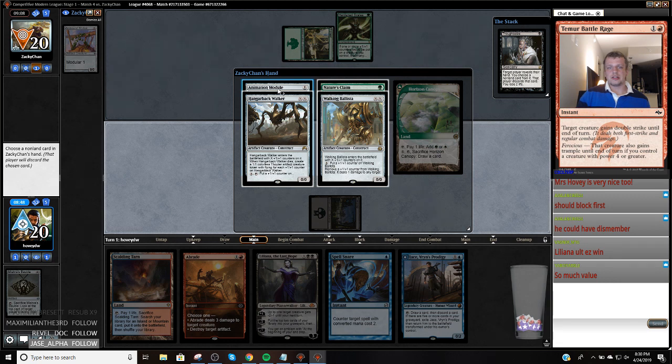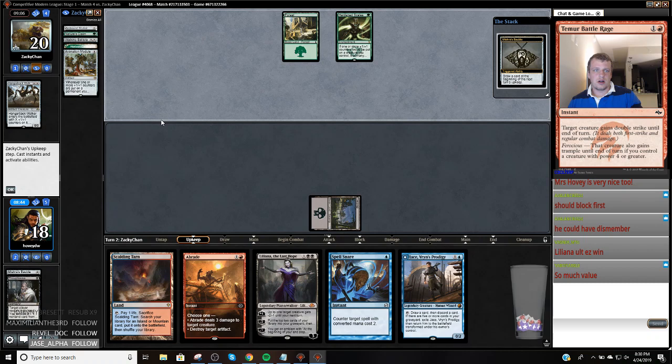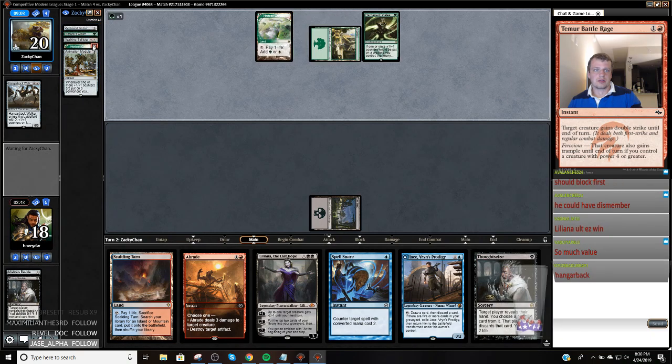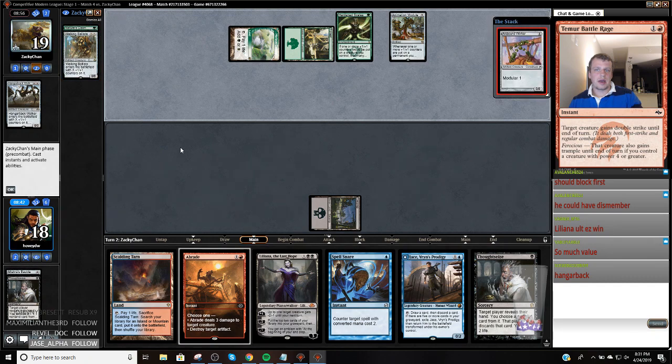Okay, the Liliana checks the Animation Module. I'm going to take the Hangarback Walker. And then hopefully we can set up the point where we Spell Snare the Walking Ballista, which might happen. Okay, so drawing Module. Here comes Arcbound Worker. Not bad.